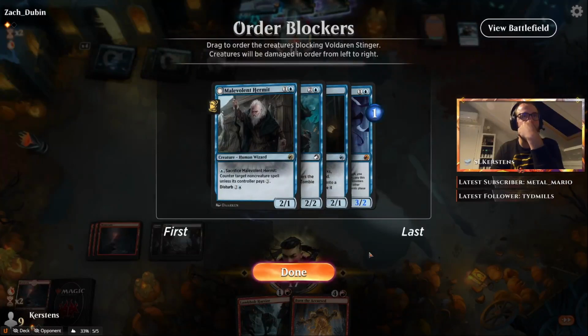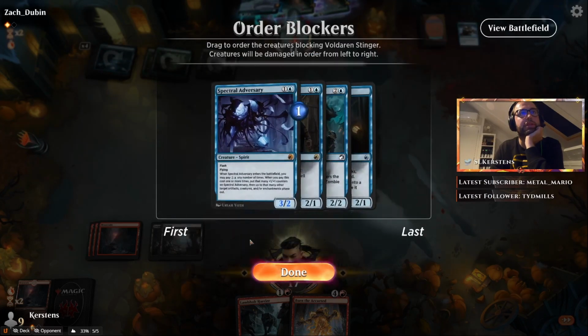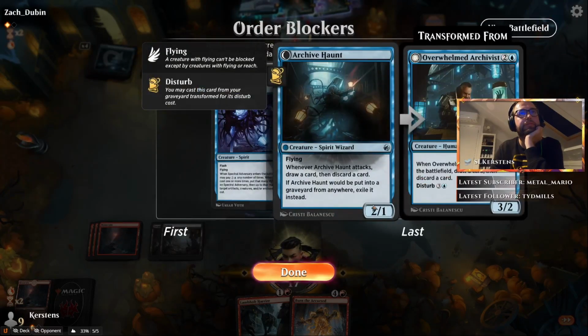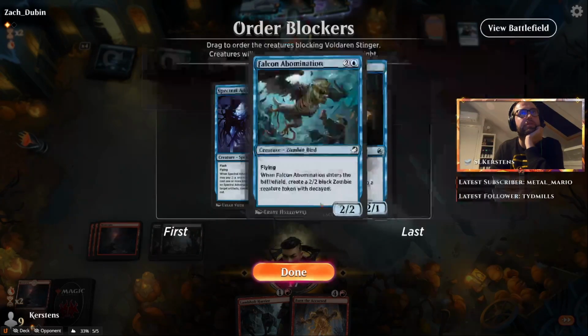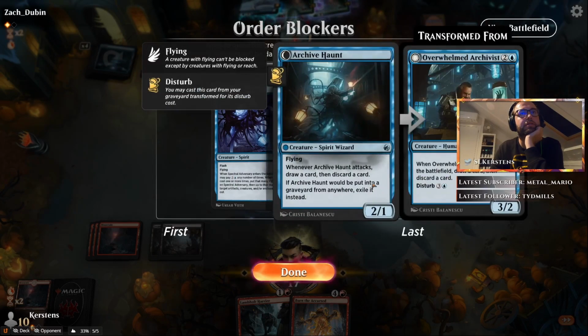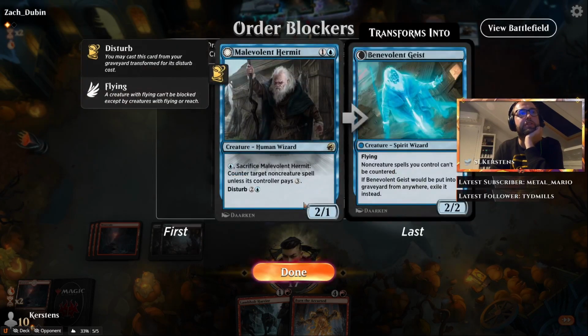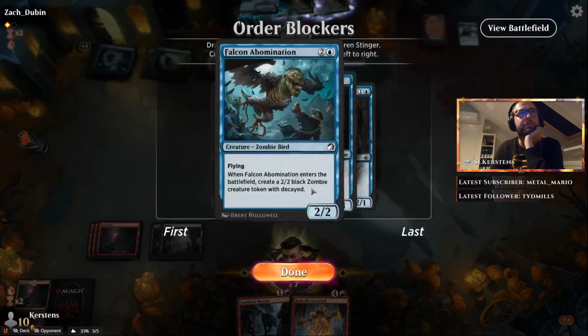Nice. Well, at least I get two creatures. I think I want to get these two. It's between Haunt and Hermit. I think I kind of like doing it this way. This is a flying 2-1 though, and this is a 2-1. This also has Disturb. Should probably just do it like this.